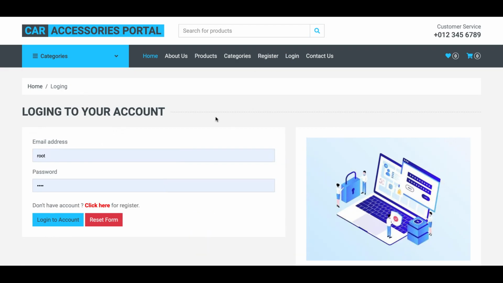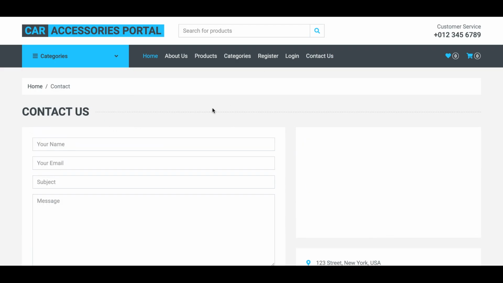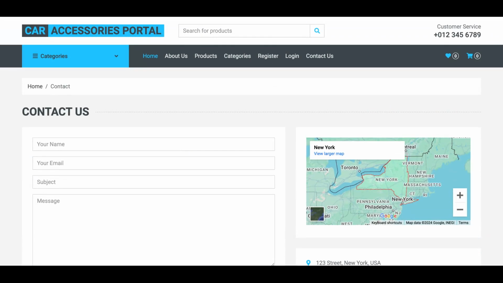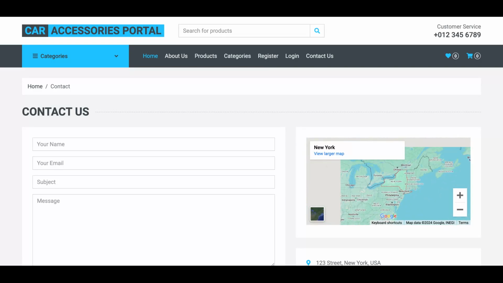This is the login page. Here the user can easily log in, and this is the contact us page. This is a static contact us page. It is nothing dynamic, but this is a real map. A small map I have integrated here.